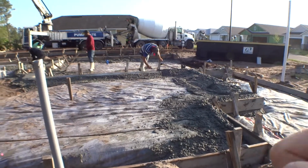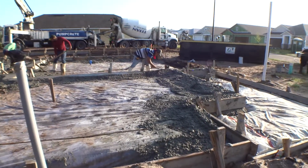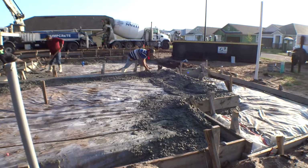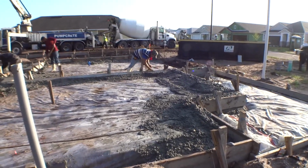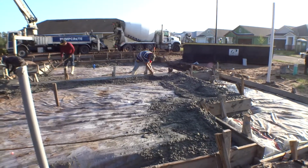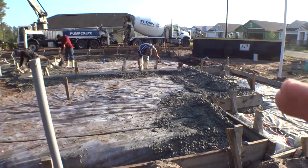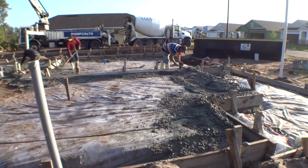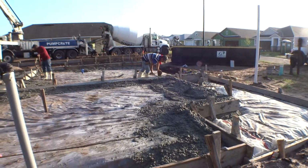So he'll sit there and pat it, tamp it, smooth it. And it's kind of cool because you can see it. I don't know if you can make it out in the video, but you can see it's kind of wavy, a little fluid because of the water content and the moisture content. So it's like little waves and ripples he creates. Kind of floats it a little bit so the moisture comes up. And that way he can put that nice smooth edge on the top of that trowel, which is craftsmanship right there. I think that's so cool to watch.